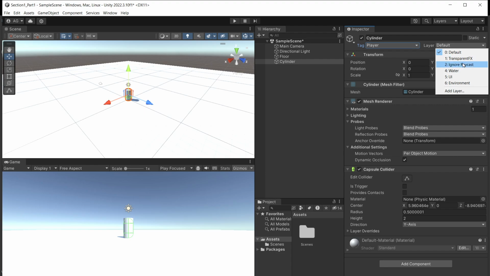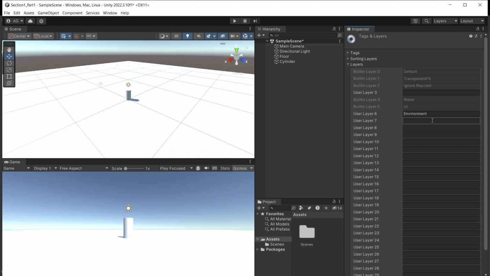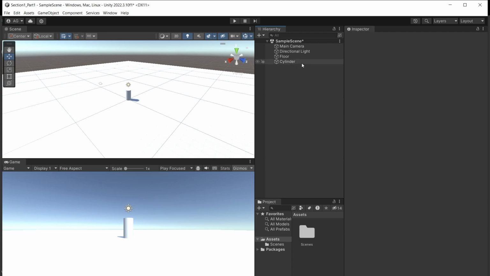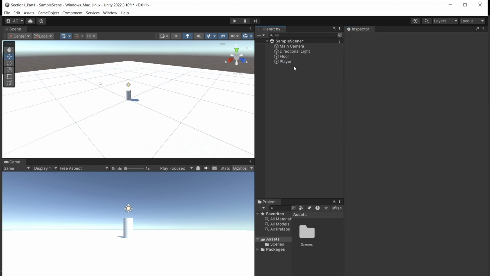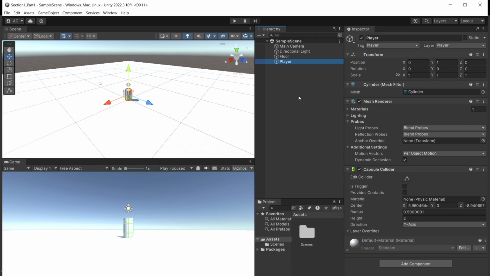And we're going to go ahead and create a player layer, because that could come in handy as well.